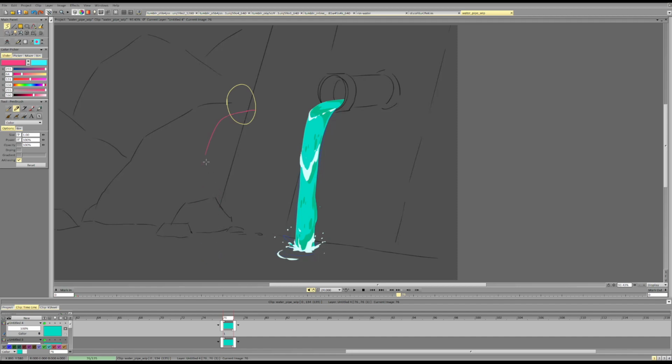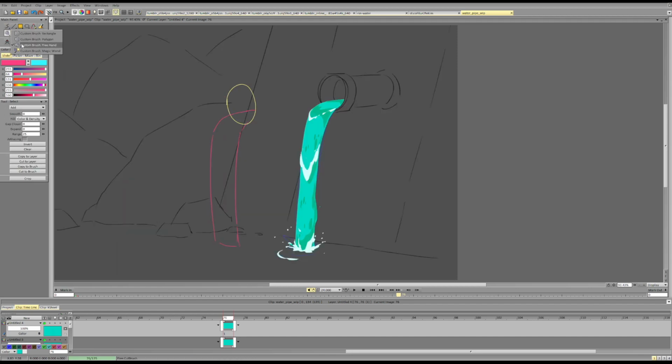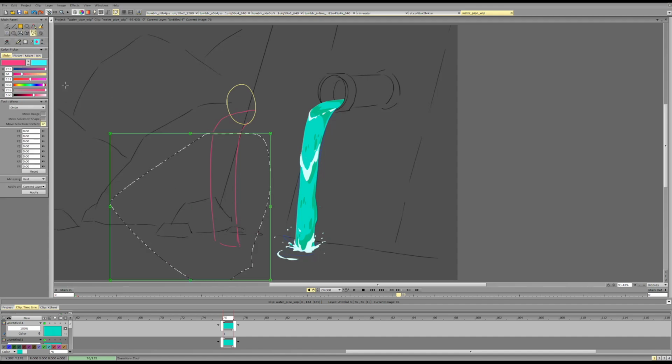Is it more flat? Is it more curvy? Still more flat. A bit more pushed to the maybe left.